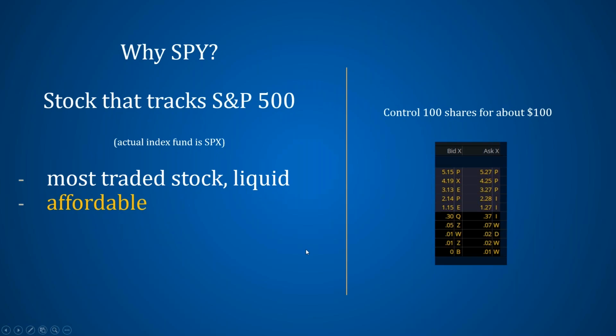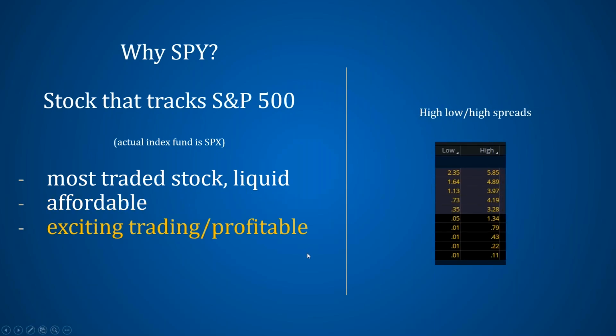It's the most traded stock, very affordable. You can actually get into this thing for about $100 a contract, and you can control 100 shares for about $100. And it's also very exciting trading, and it's also very profitable. I'm going to give you an example here. Over here on the right side of the screen, you'll see high and low spreads. Now, this actually came from yesterday on the calls.